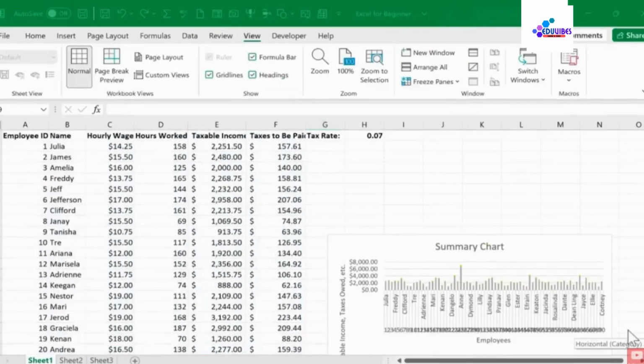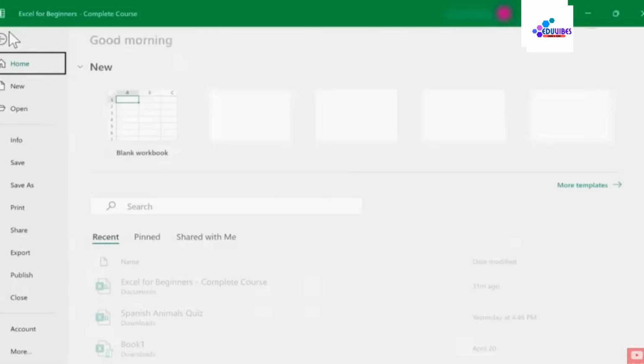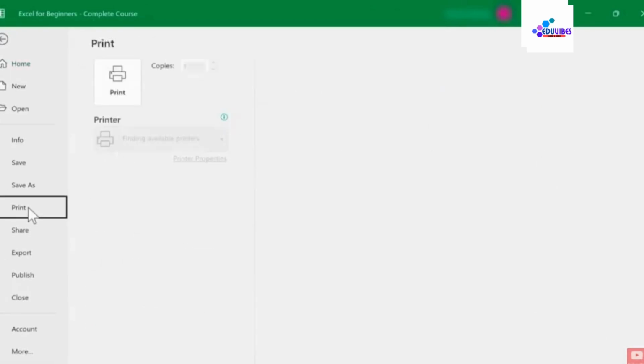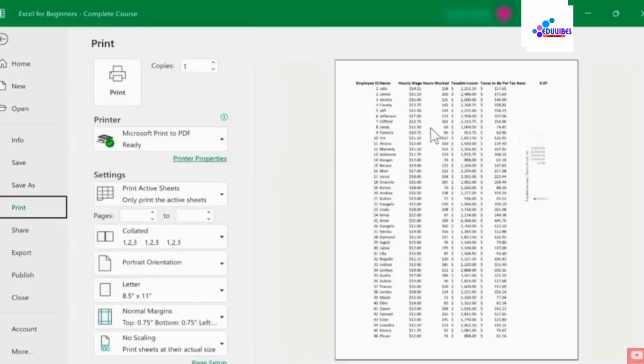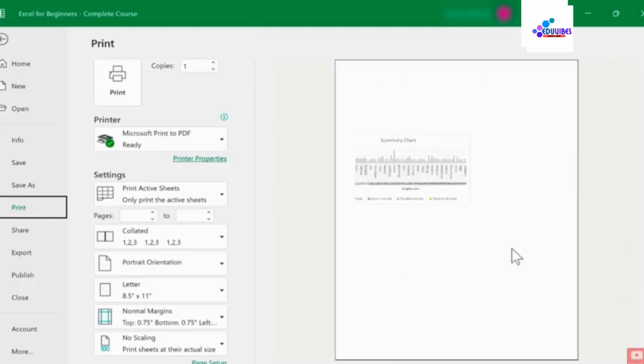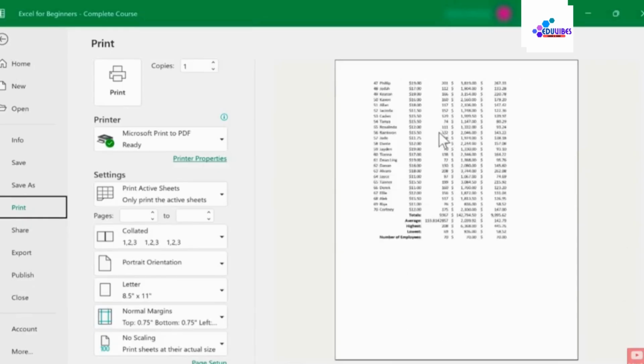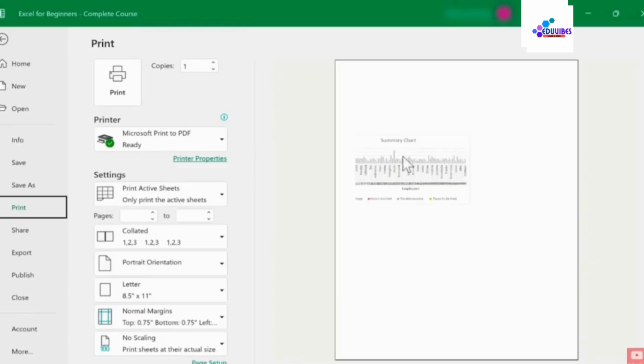The first question that I need to ask myself is, will the data in this spreadsheet actually fit on a printed page? It may not. To help with that, you can go to the File tab and go down to Print, and that will give you a print preview here at the right. And it looks like my data fits pretty well on this page. If I scroll down, I can see that page 2 is just more rows of data. Page 3 is part of my summary chart. So that actually worked out pretty well.